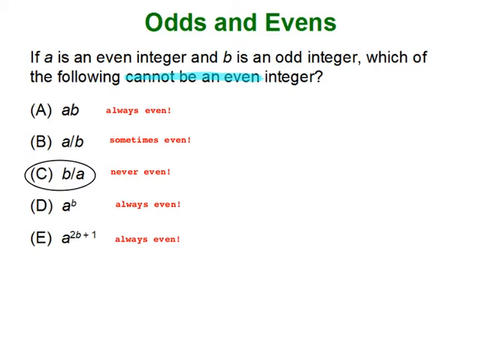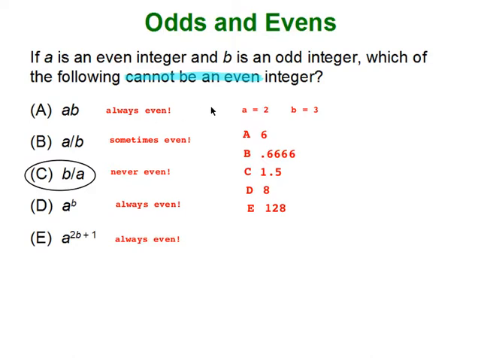Now, if you didn't want to deal with the properties of odds and evens and you wanted to use the old reliable plug and chug method here, it's answer choice B that may cause you some problems. So let's see what that process may look like. If you tried A is 2 and B is 3, and by the way, 2 and 3 are my all-time favorite numbers for plugging in on the GRE. The vast majority of times that I need numbers to plug in, if 2 and 3 fit the rules of the problem, then I will use them anytime I can, and they'll arrive at a solution. In the event that they don't, we have to refine our numbers and try something else, as is always the case with plugging in any number.